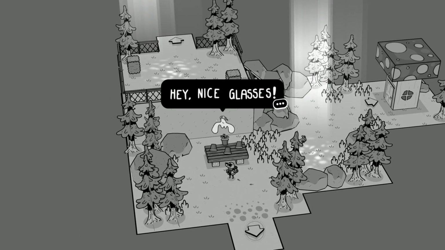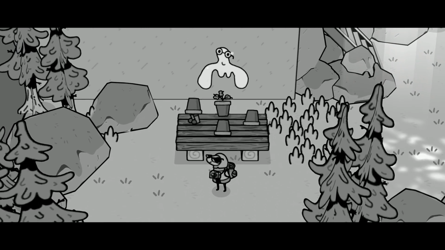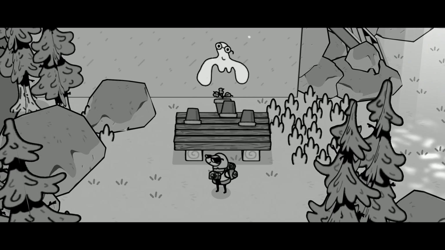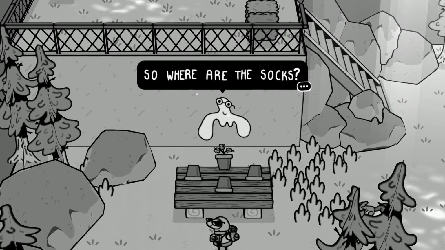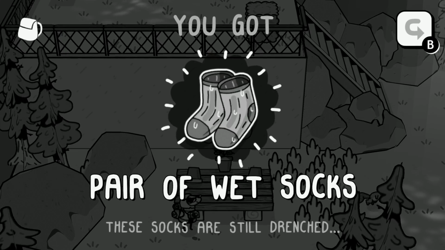And we're going to play the shell game, or in this game, what it's called is Socks in a Cup. We're trying to win a pair of socks. So just keep your eye on the socks as they move around, and you should be able to grab those. Unfortunately, you can't just choose the same cup that I'm looking at because it could be different on your game. So just keep your eye on the moving cup like you would in the real shell game, and you should be able to claim the socks.